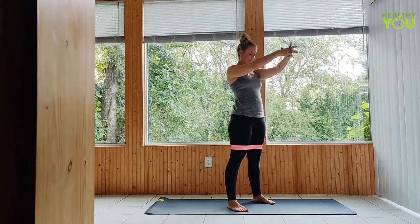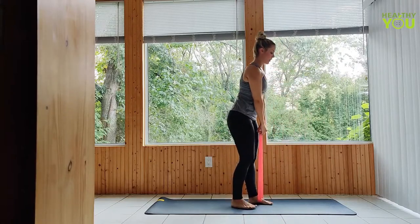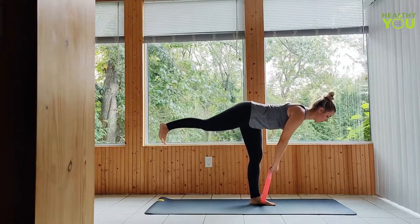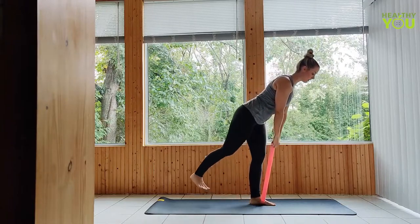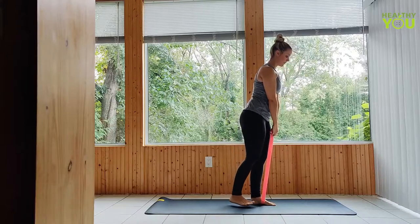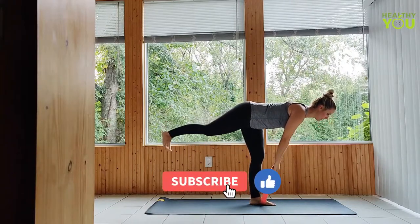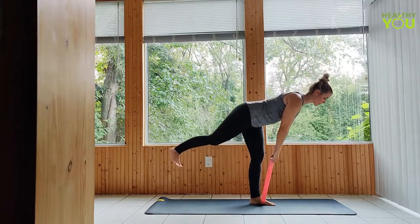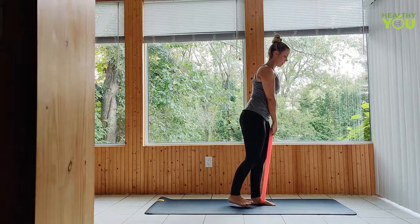Remove the band and place it below your left foot, holding on to the other end with both hands. We're going into single leg deadlifts 5 times on each side. Shift your weight to the left and float the right leg. Come to a half fold, raising the right leg back, and return to standing without touching the right foot down if possible. Last one.